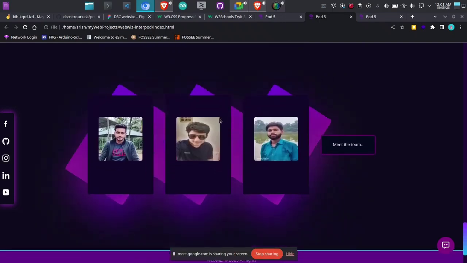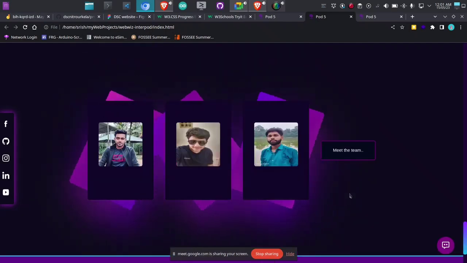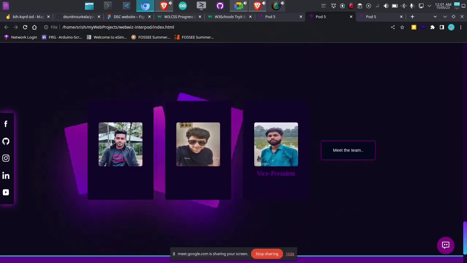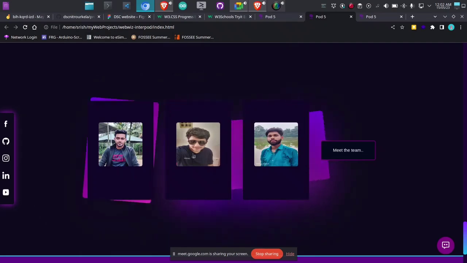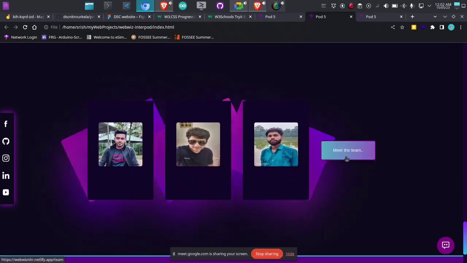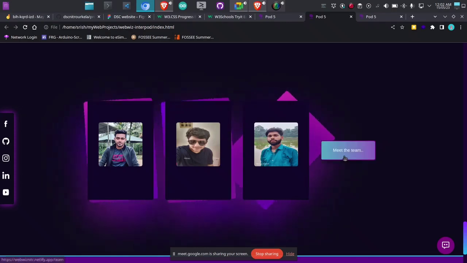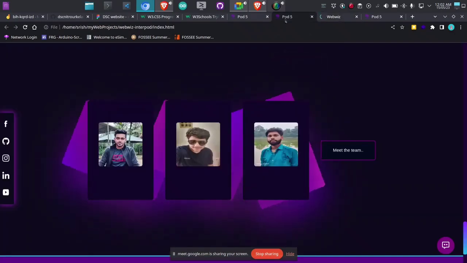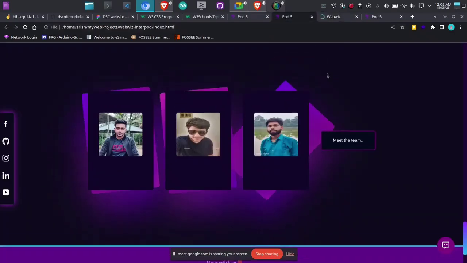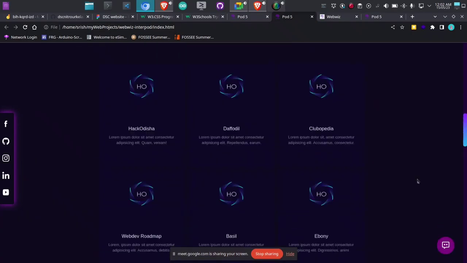After that, coming to meet the team. In this team member section, we have applied card hover and keyframe spin, and also the text display on hover, and a meet the team button. To meet the rest of the team, we can click on the meet the team button, and it will redirect to the actual Webwiz site, where we might have made those cards ourselves also, but obviously for the time constraint we didn't. We wanted to make a checkbox to show all the team members, but we didn't get the time to.